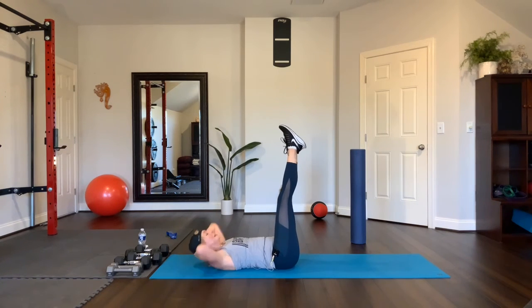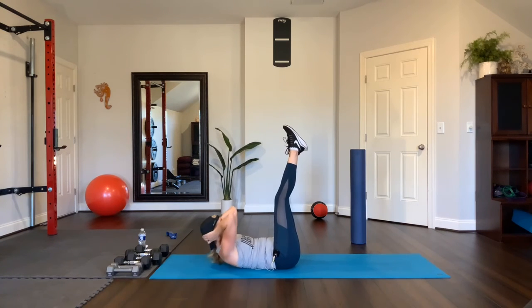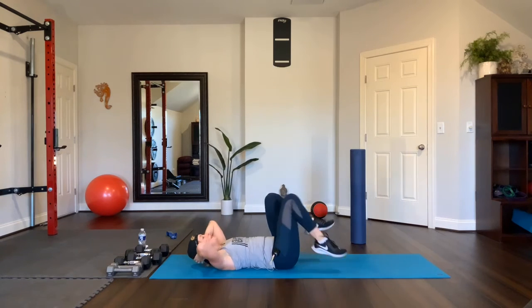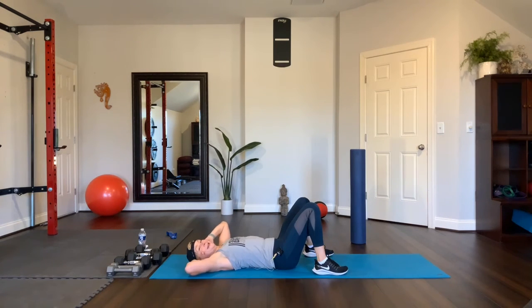Now straighten your legs. Lift. Up. Lift. Reach. Those legs straight. Point your elbows towards your shoelaces right there. Chin off your chest. And put your feet down. Nicely done. Tabata complete. Excellent.